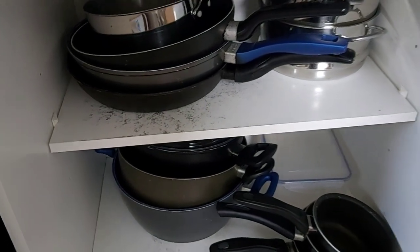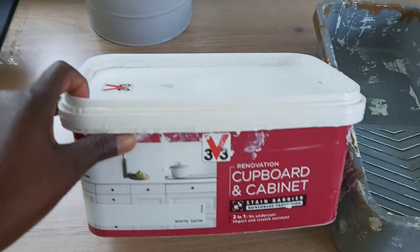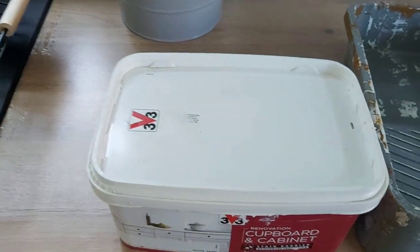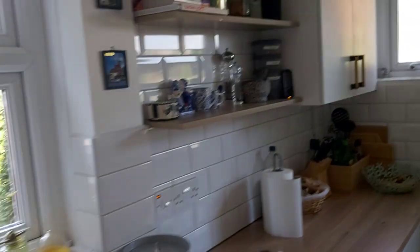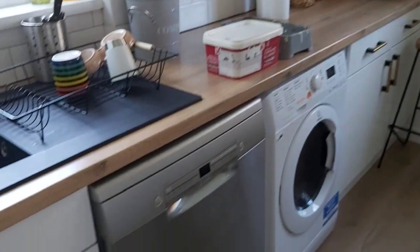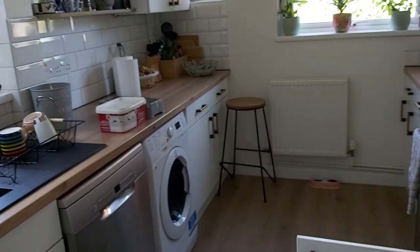I will be repainting all those shelves in the cabinet so that I can put in the liners, which I have already ordered from Amazon. I will show you the paint that was left over from last year's renovation — it's still good to go. Before the end of the day I'll be able to paint, finish, make sure it's all nice and dry, and then give you an overall tour of the kitchen with the liners in. Hopefully it will look a little bit better — I should have followed my husband's advice from the start.